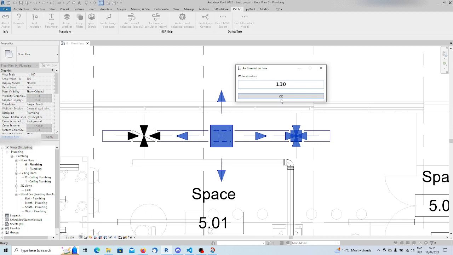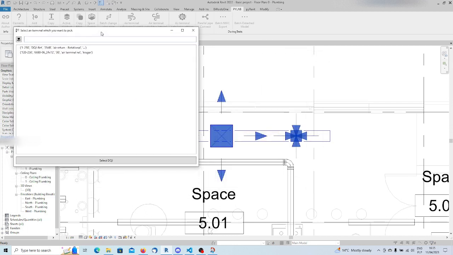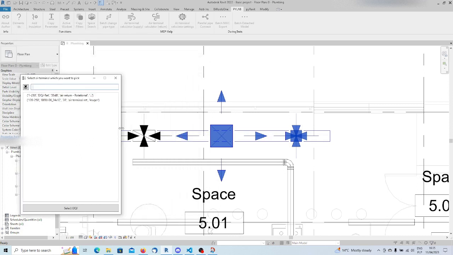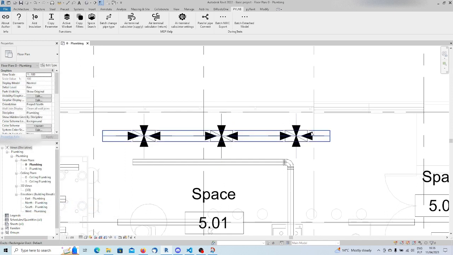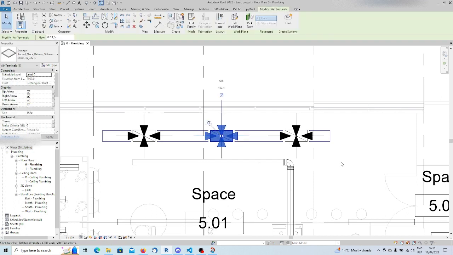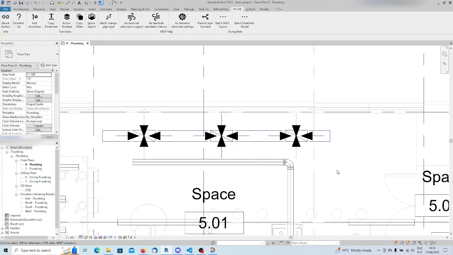I print this, and now the program returned all preferences for this airflow, and I have only one option, so I mark this air terminal and press select, and now as you see there is the change of the air terminal. All looks good and the type is changed.